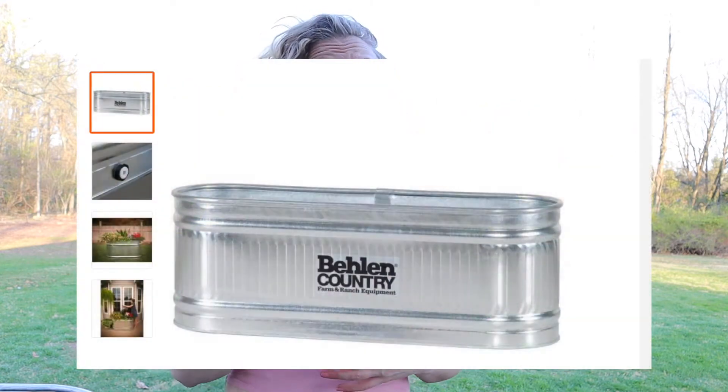What does that exactly mean? Well, if you've looked across the web you've probably seen that you can create your own raised garden beds out of wood or sheet metal. We went to Home Depot and tried to get all the supplies that we could, and it came out to over $200 to make the garden bed that we wanted. So we knew there had to be some other way, and that was when we found out that Home Depot actually sells stock tanks for $129.